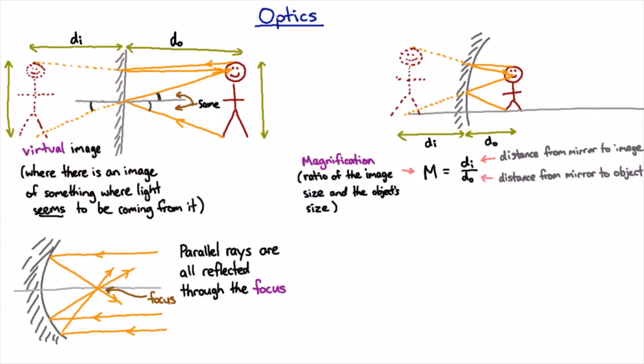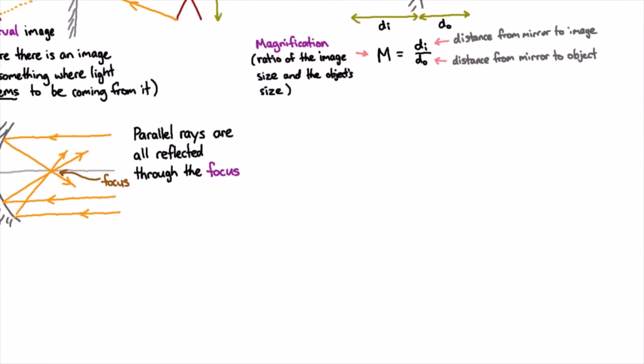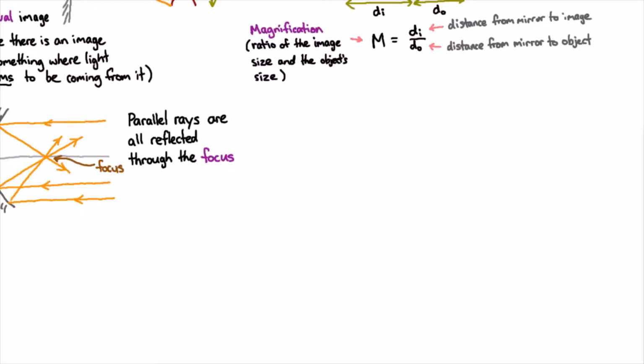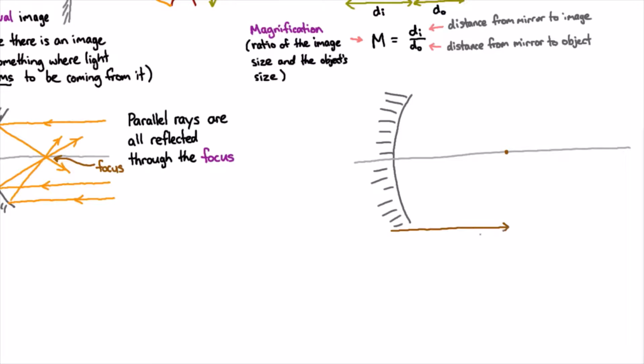It turns out that the position of an image depends very much on exactly where the object is compared to that focal point. If we put the focal point a distance f away from the mirror, then we get different images depending on whether we put our object inside the focus or outside the focus. The way we work out where those images go is that we consider rays that go through the focus and parallel rays. If we have a ray that comes in parallel from the top of the head, we know where that's going to go. It's going to bounce through the focus.